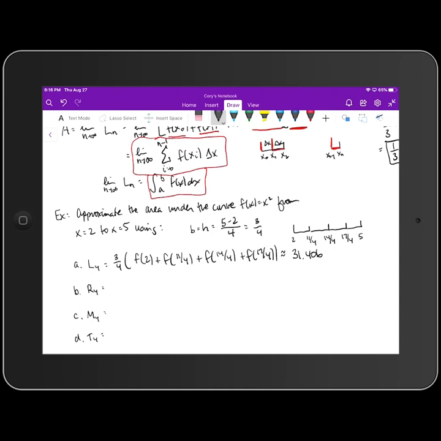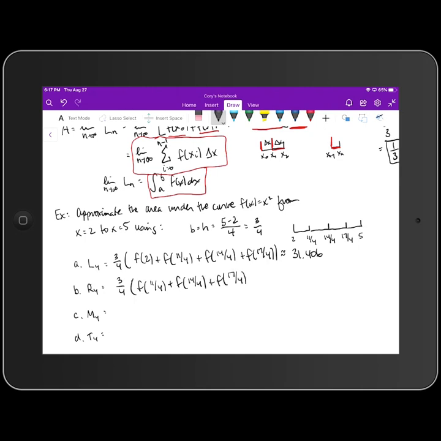Okay, when we do the same thing for R of 4, again, our base length is uniform. I'm going to pull it out front. And then this time I'm going to be taking my heights from the function values at the rightmost endpoint. So the first one will be f's value at 11/4. Next one will be f's value at 14/4. Third one will be f's value at 17/4. And the last one will be f's value at 5. All right, so when we approximate that, I got that to be approximately 47.156.